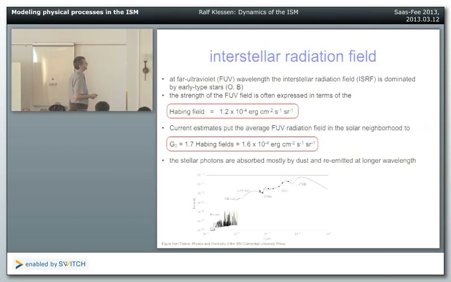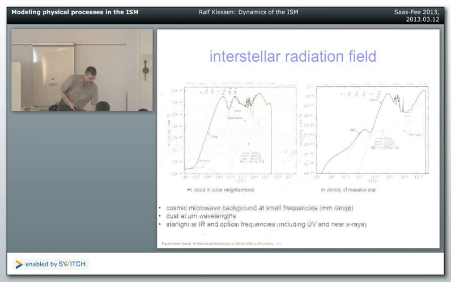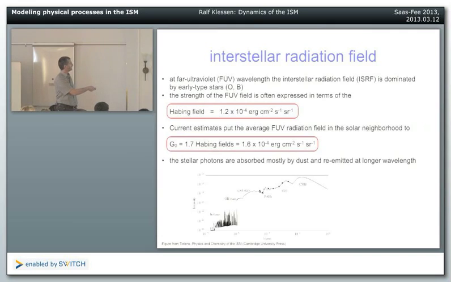I should also mention that you can look at the average intensity, and this has been pioneered by Habing, and hence it's called the Habing field. The unit is 1.2 times 10 to the minus 4 ergs per square centimeter per second per steradian. You put a little detector in your beam, and you're measuring basically the energy per frequency band and per steradian. If you integrate over that, the typical radiation field is 1.7 in these Habing units, and it's usually called G naught.